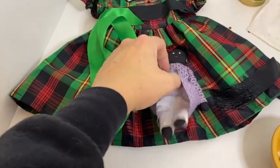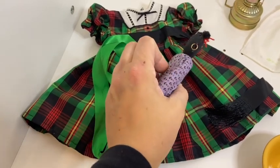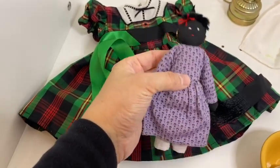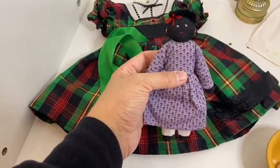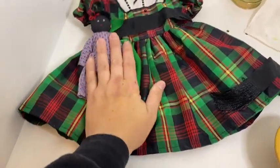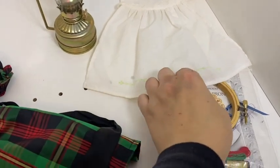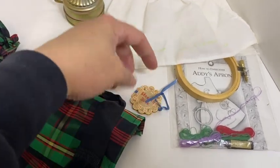This is the gift Addy gets from her mother — her Ida Bean doll, which is actually filled with what feels like beans or plastic pellets. She's got tiny little gold earrings; mine are sewn back on with purple thread because they were coming loose. This is my favorite of the tiny dolls that any of the American Girl dolls have — she's just so cute. Then there's Addy's sewing kit and lamp, the needlework kit. From the story, Mrs. Ford gives Addy a needle book with two needles in it, and that's what your kit comes with.